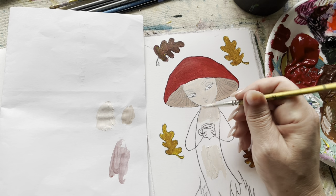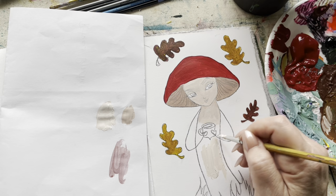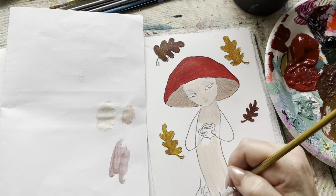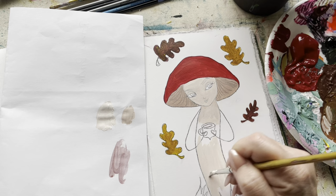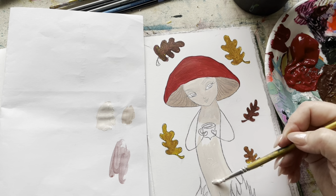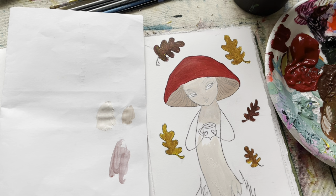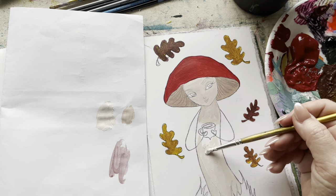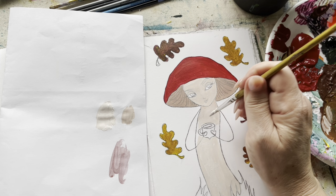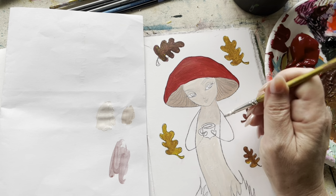Carrying that lighter color all down the whole stem, using this bit of a bigger size brush to fill in the larger areas. And then when I get close to where there's little details, I might switch to a smaller brush or just use the very tip of this one.